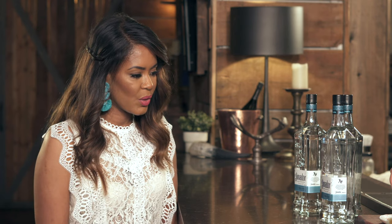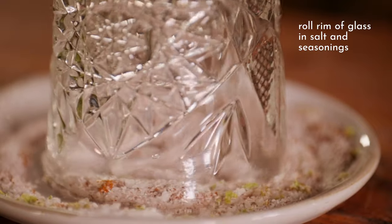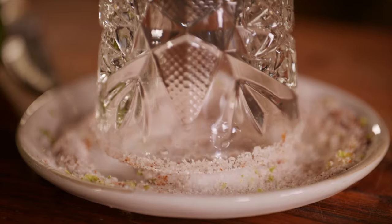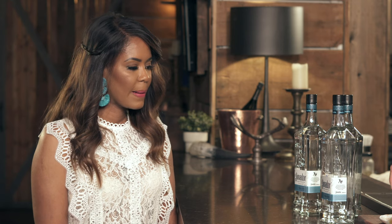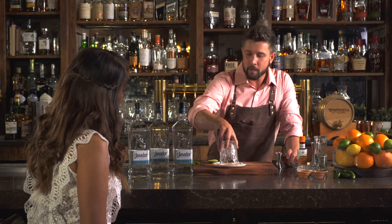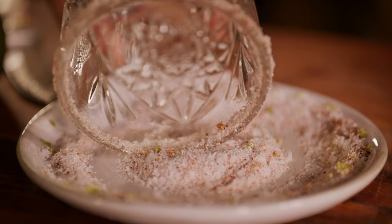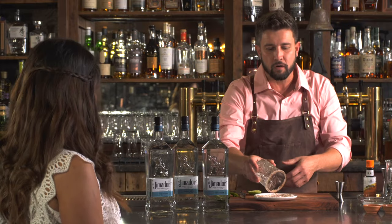A little tang, too. Now, when you're rimming your glass, you just stick it in there, make a circular motion like this. I go back and forth. That way I can push it up against the sides and really get it in there. And if you're not a huge fan of the chili lime salt rim, you could even just do a little corner lip, like just this. Just get a little taste in there, just to add the flavor, get your salt in there.